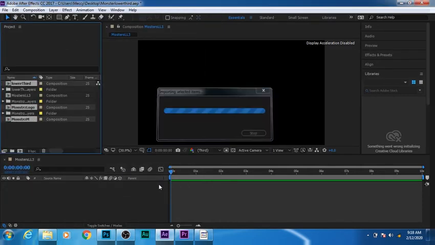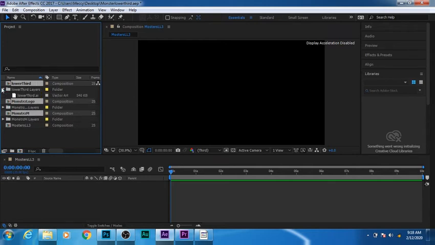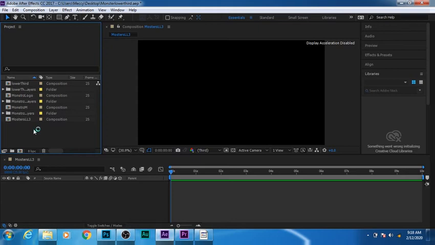Then we import this. You can see now all these layers have been imported or ingested into After Effects, and under each you can see its own layers it is working with. So that is one thing we've already imported.